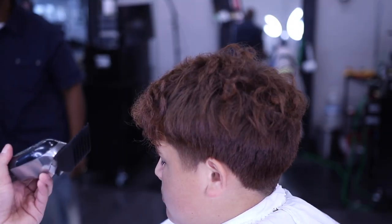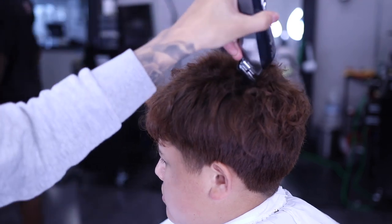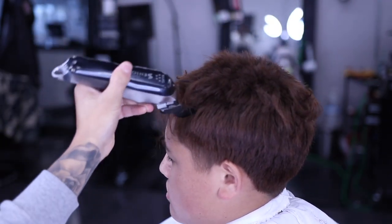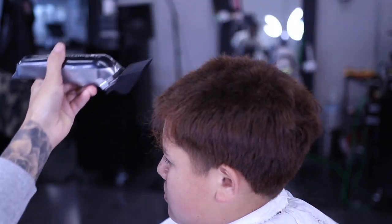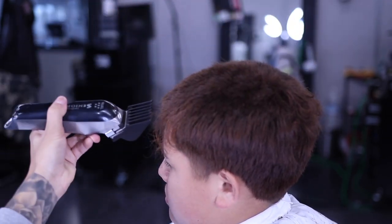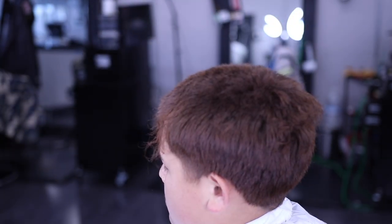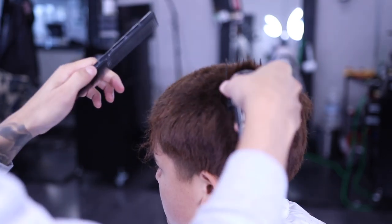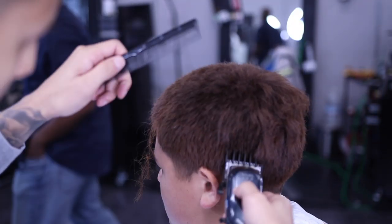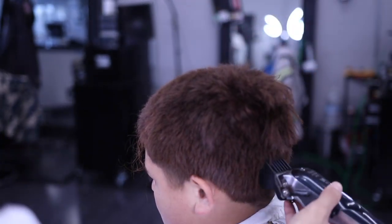I forgot to tell you about the 7 guard — I am using my Wahl seniors. I have my lever all the way open right now because on my clipper, when I try to cut bulk of hair with the lever closed, it kind of gets jammed. So I like to have the lever open to cut it all down easily, and then come back with the closed lever to clean it up, because when you close the lever it's going to get all the hair that are sticking up. So keep that in mind: when you cut down hair, always finish by smoothing it out with a closed lever and go over it so everything can be even.